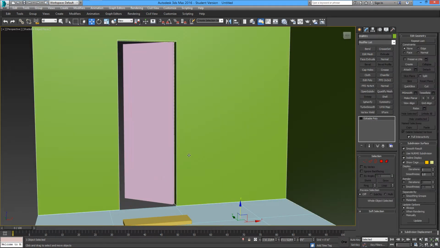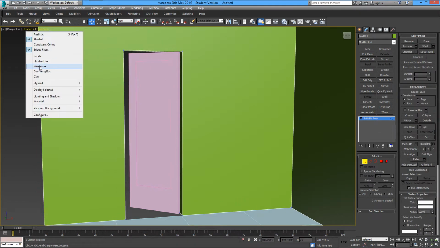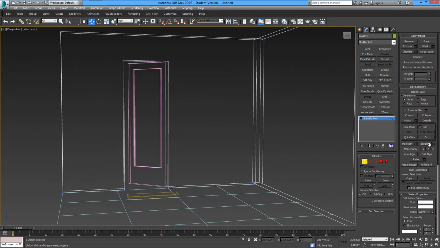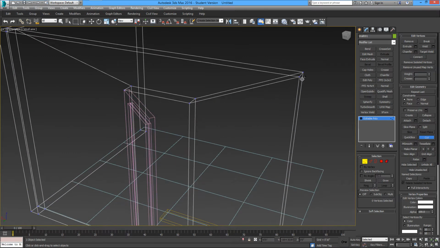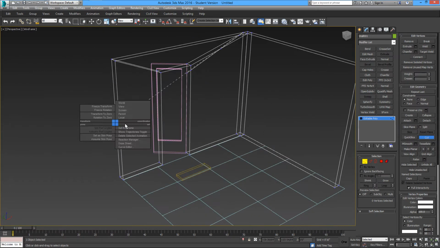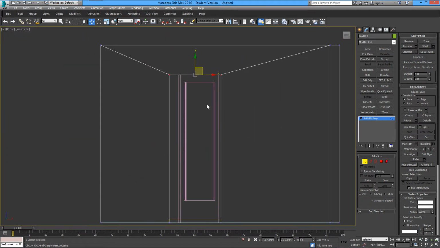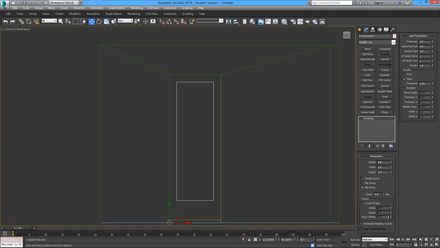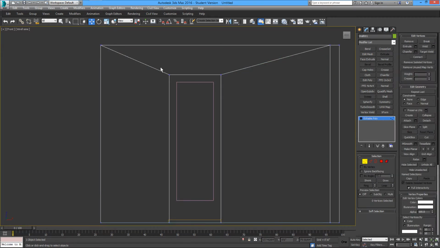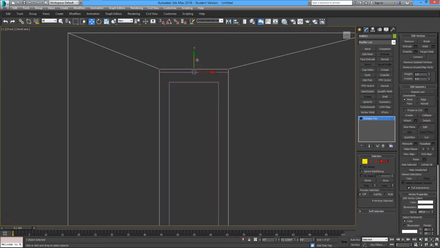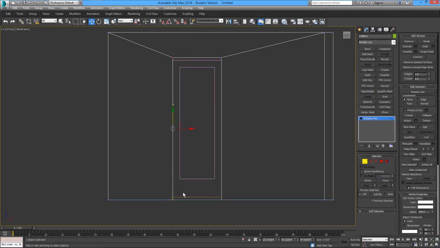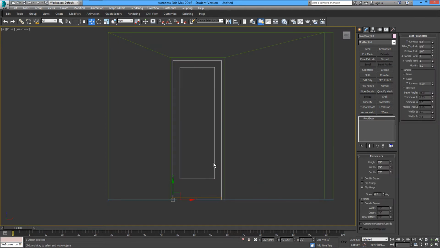So, let me prepare my wall so I have quads everywhere. I don't want this opening to cause problems later. I'm going to correct this first. All right. Now let's look at this from the front view here, and we're going to make space for the door. This is a drywall. There's usually like 2 inches space around the door. What we call the rough opening. All right, so the door should be fitting somewhere inside that area.